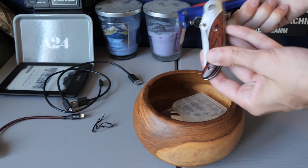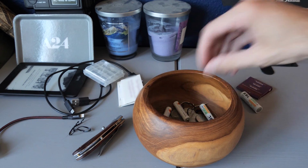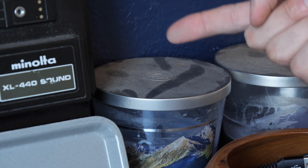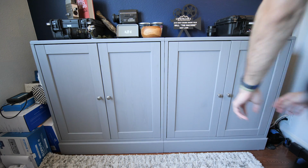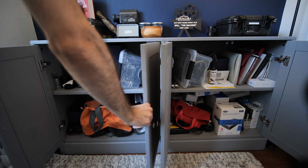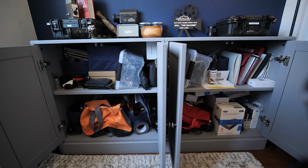Look at all the squatters that have taken over to go through all of that just to get a coin out. It's dusty, it's dirty, and these big storage cabinets are so full to the brim that to get something out, I usually have to pull out 5 other things just to get to it, you know? Here's what I've got in here.